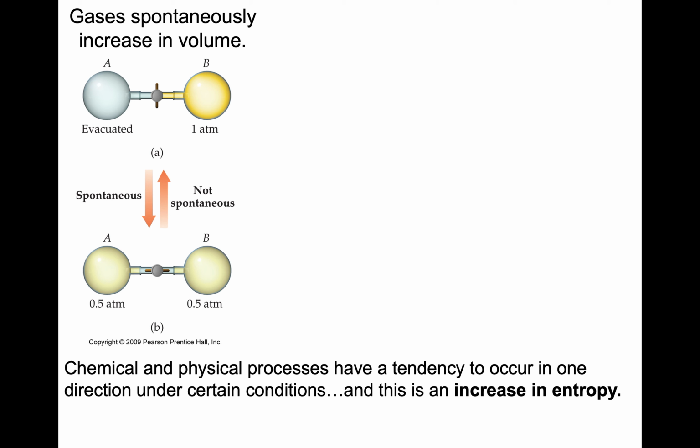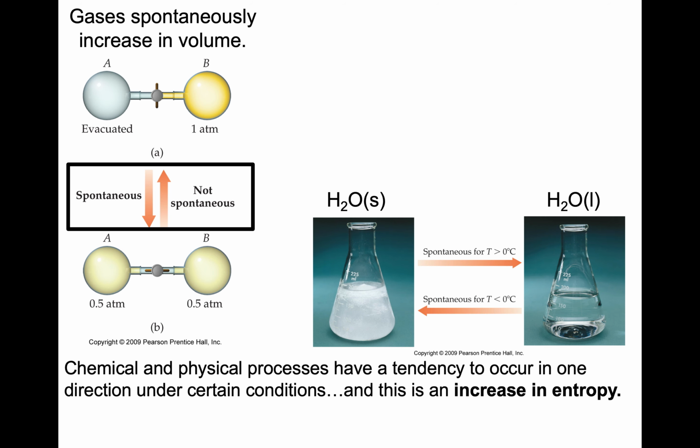So let's look at a few examples here involving spontaneity. So first of all, this idea that if we have a chamber where one side is evacuated and the other side holds gas, if we open up the stopcock, spontaneously we always have this observation. This process right here, it always seems to take place just in one direction. But what about this particular phase change? Have we ever seen H2O go from a solid to a liquid? Have we ever seen H2O go from a liquid to a solid? Absolutely. It depends on the temperature. So we're going to find that temperature may affect spontaneity.